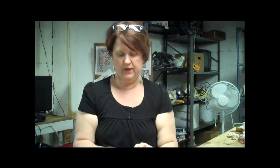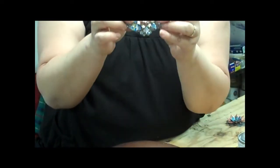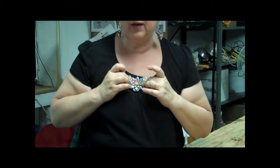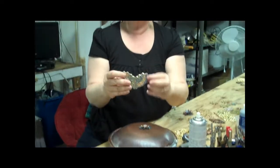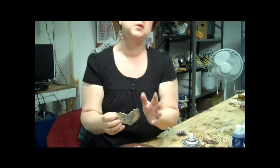Now what I'm going to do, I don't know, what do you think? I think I'm going to take this, and I'm going to maybe just glue this to the middle here with some E6000. Won't this be an awesome necklace centerpiece? I think so. It'll be really easy to drill out the shoulders here, just one hole here, one hole. And you can drill right through resin. It's not a problem. It's so simple to drill through. And then I'll set a couple of little tube rivets. Maybe I'll make some polymer clay beads that match. I was looking over here because I was thinking maybe I had a few that match, but we'll worry about that later. But isn't that awesome?